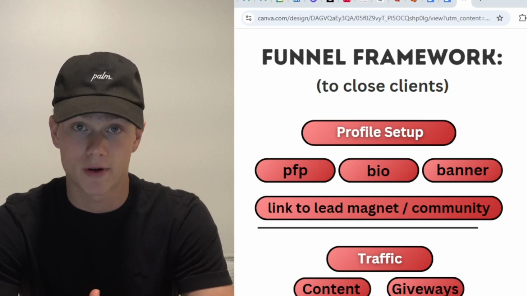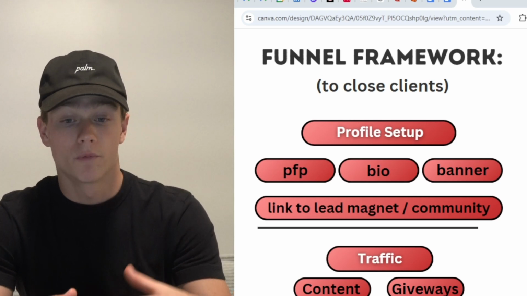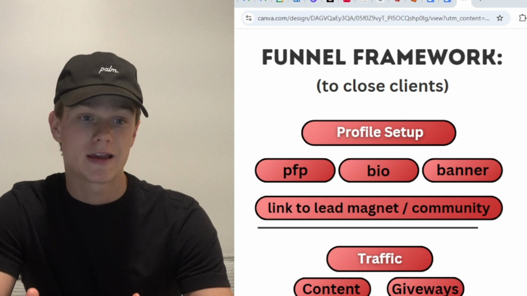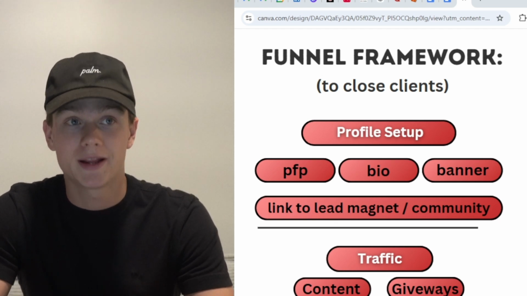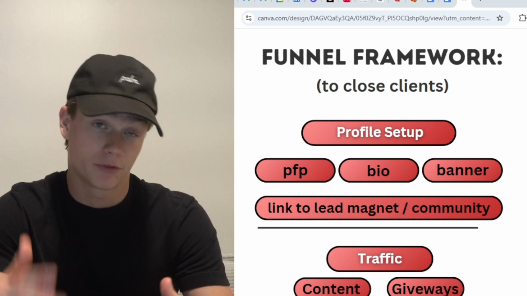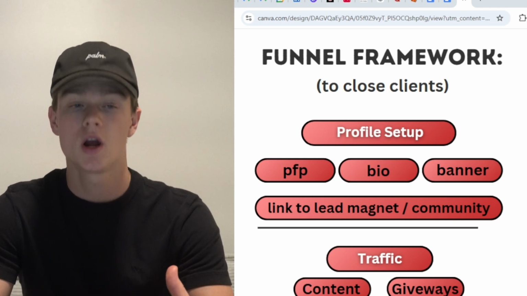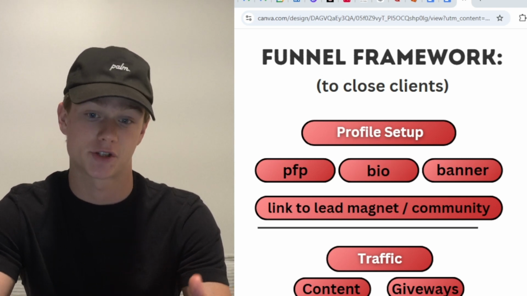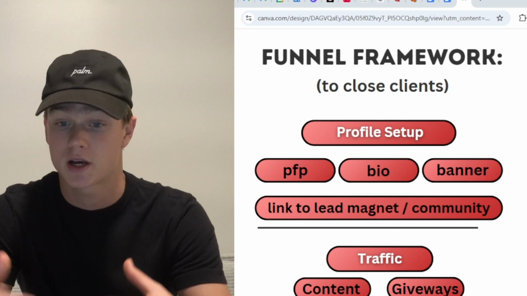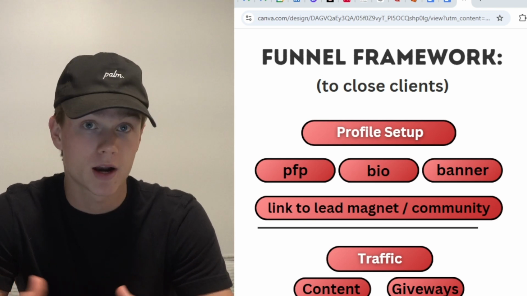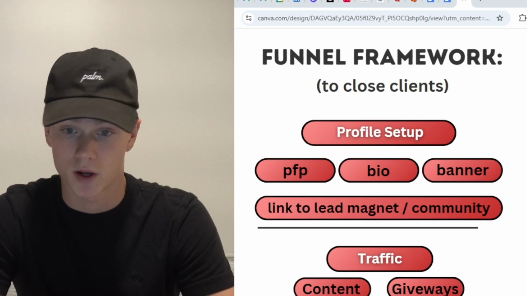So first of all, we have the profile setup. When you have a profile set up, you need to make sure you have a good profile picture. A profile picture isn't the end of the world, but it needs to reflect how professional your service is. If you have a crappy profile picture, then people are going to associate that with a bad service. So make sure your profile picture is clear and centered on your face. You can go anonymous, it's just not preferred. It doesn't work as well.